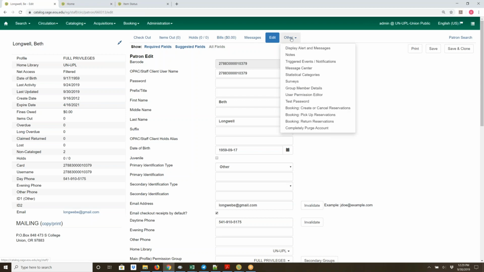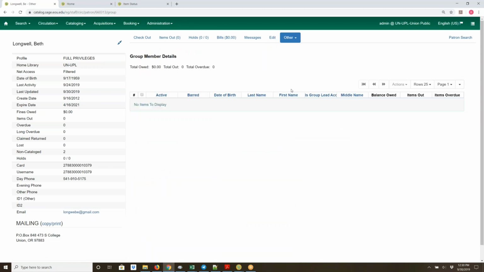Under Other, you can enter notes for the patron message, statistical categories. Your library may have some of these, but you'd be able to see the statistical category set for a particular patron. Surveys we haven't really implemented. So group member details, I might as well go over this.